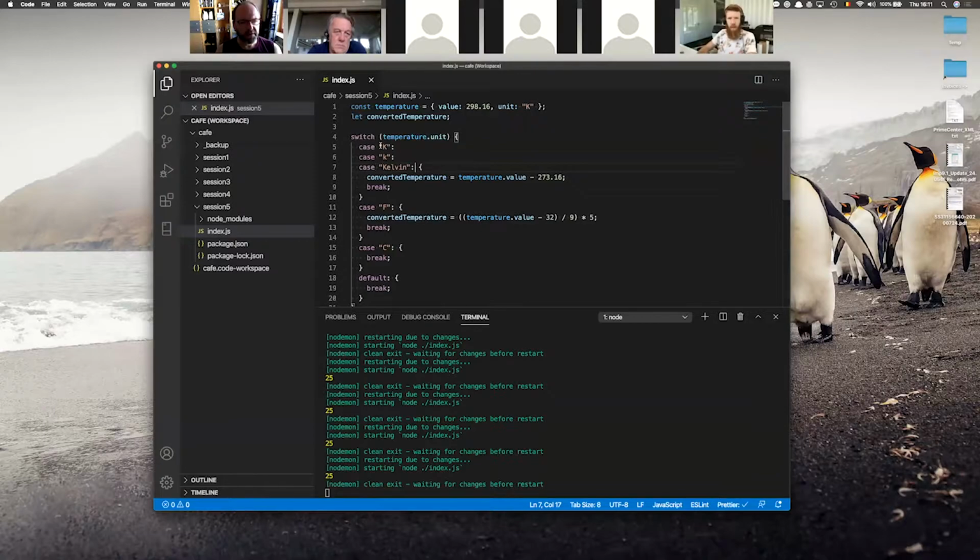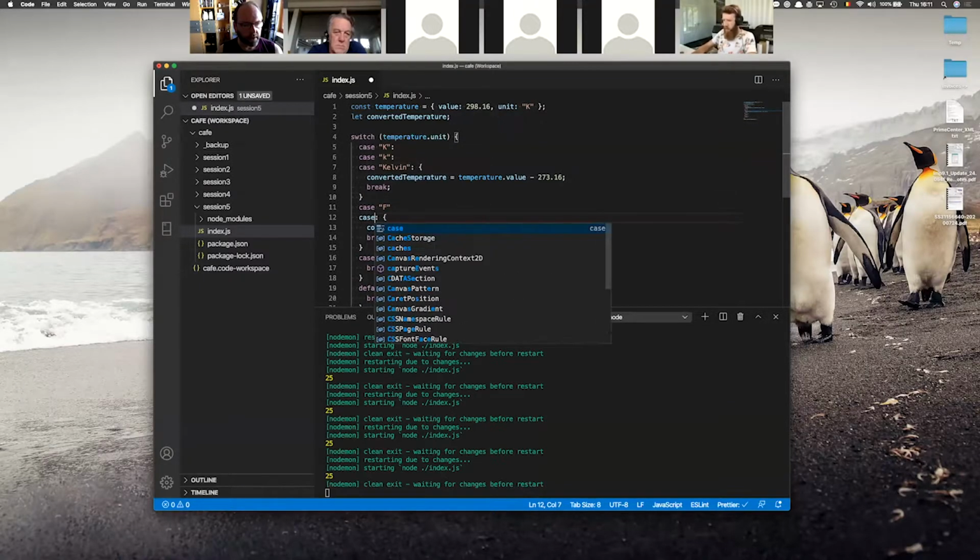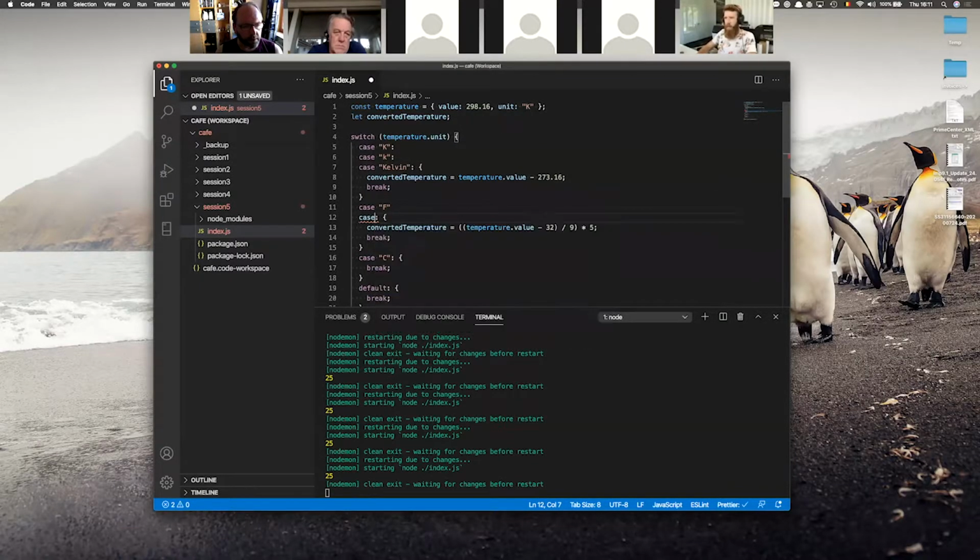And as soon as it is K, or small case k, or Kelvin, it is always going to execute this code. And of course, I can do the same thing for here. I have to do it properly. So I can add it there as well. Everything that is before the curly brackets will be used as being the same case, and then you will execute what is between the brackets.